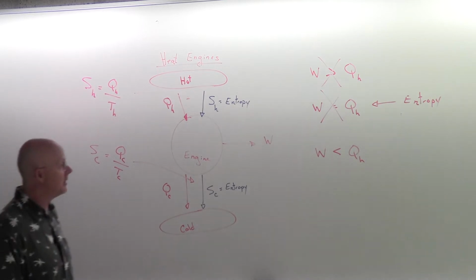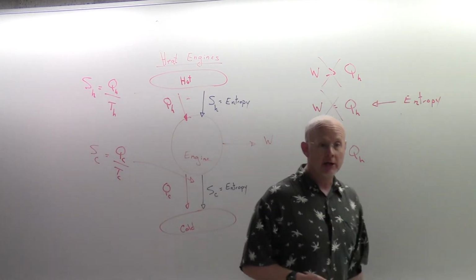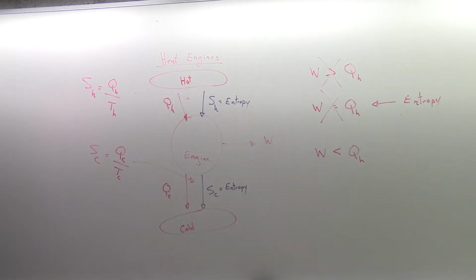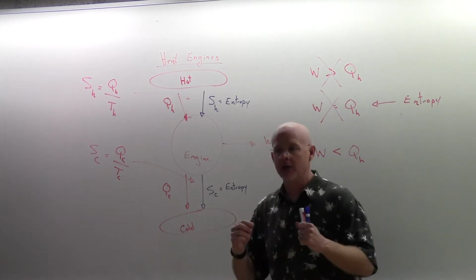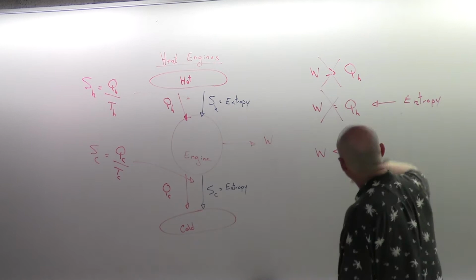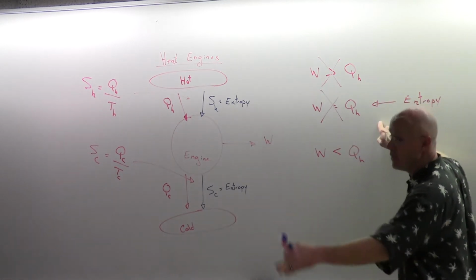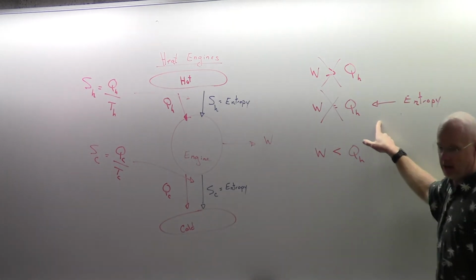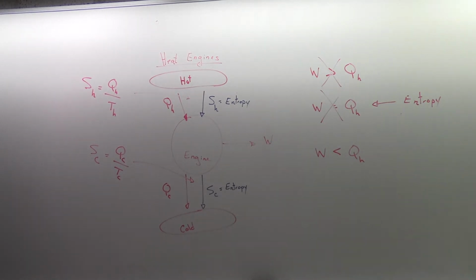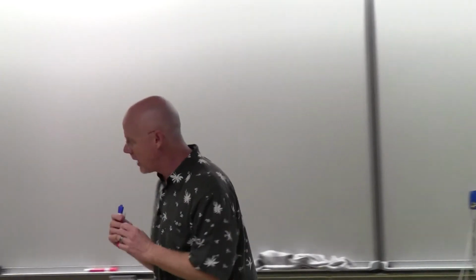And so that is our idea of entropy. Our entropy, as I'm trying to say here, is really one of these laws that tell us what we can and cannot do. So I would say I can't do this because of the first law of thermodynamics, and I can't do this because of the second law of thermodynamics. And so let's spend a little bit of time on that. In fact, you can probably see it a little bit better if I also review.